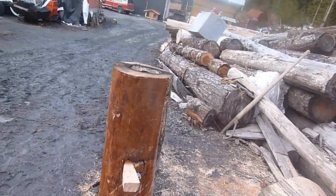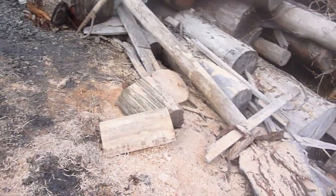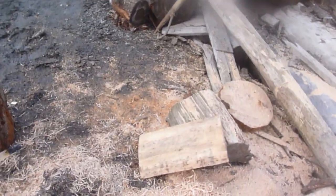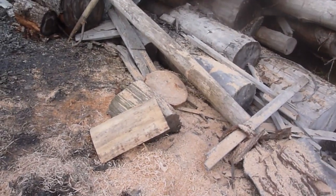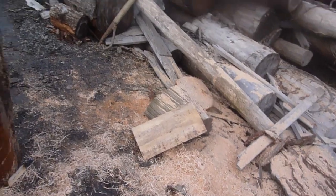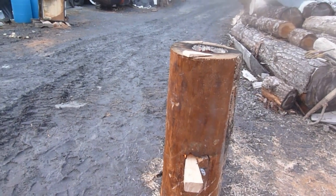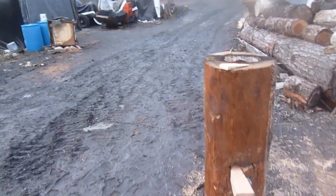I burned up a few of those little chips and stuff that I brought for kindling, the yellow cedar and odds and ends. I still have a pretty good pile of shavings. I didn't burn all of it up, because there's one piece right there, so I only burned up one piece of the kindling that I brought down and split up. Burned about half of the shavings that we got out of it for getting the fire started, and there's the two plugs that came out of it. It's 2 hours now into the operation since we started the fire.